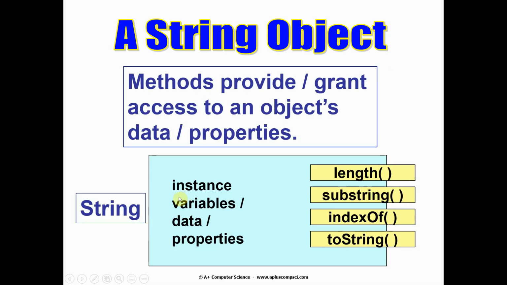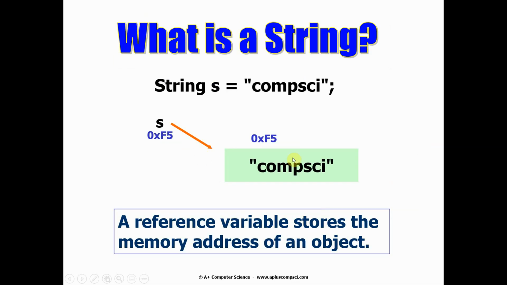And I keep saying reference because, once again, the object is in memory somewhere, and when you talk about object-oriented programming, you have the data, which would be the characters in this case, and then you also have the methods, all bundled up together inside of an object. So, here's our picture. Here's the object, and once again, it wouldn't just be those 7 characters. It would be the length method, the substring method, all the other methods every string object has. That's encapsulated inside that object, and then s stores a reference to that. And when I say a reference, it's just a memory location, which is just a number.